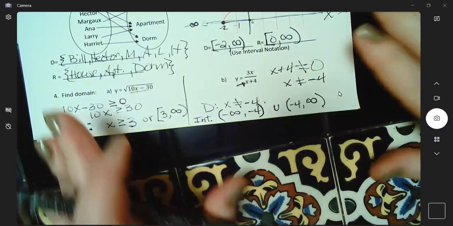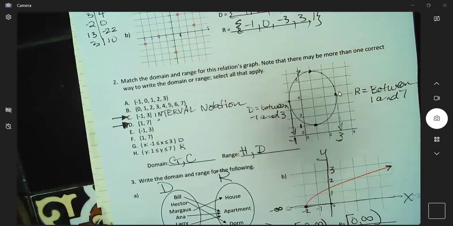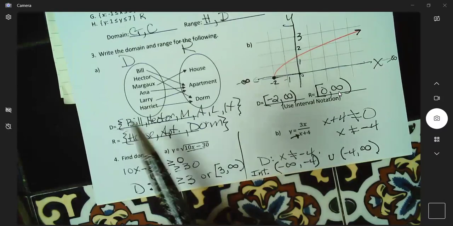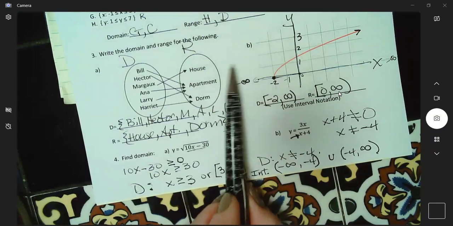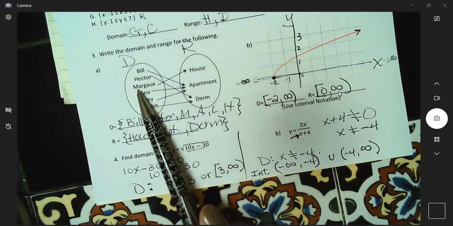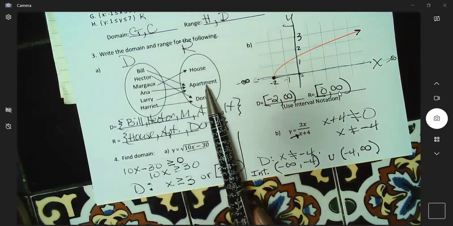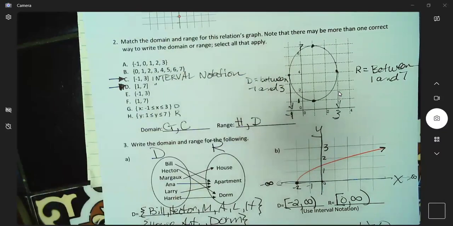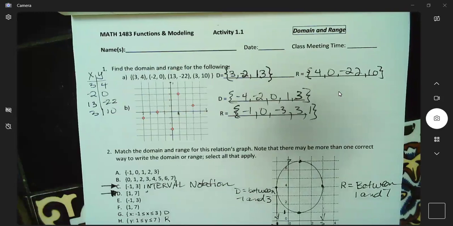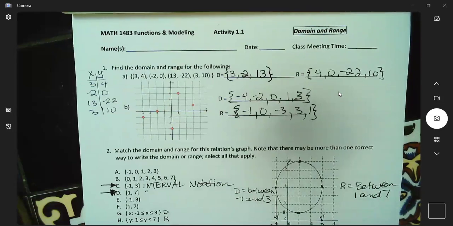Okay, so that's the domain and range ideas when you're given all kinds of different ways that the function could be presented to you, or it may not be a function. The only one I really didn't put on here was verbal description. I could have written this as a verbal description instead of a mapping diagram and just said we have a relationship between the person's name and the type of place they live in. And then you're going to have other questions that also give you presentations, but maybe instead of asking for domain and range, or in addition to that, they're going to ask you, is this a function, yes or no?